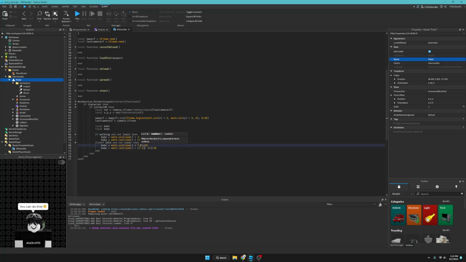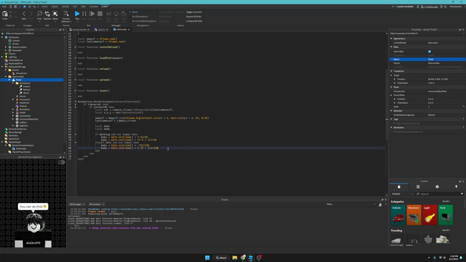Instead of 7.5, we'll do 0.75. Oh, we got a Roblox update. Let's go. And then in here we can just do that. And then since we want it to be slower, we'll divide it by 120, and then we'll divide this by 120 as well.